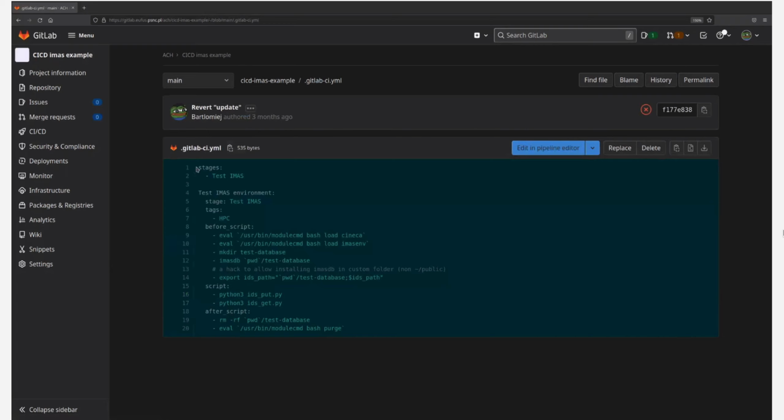Here is the simplest GitLab CI YAML, which is the configuration file for the CI/CD. So I assume that I have to have it. Yes, you have to have it. If you want to enable CI/CD, you will have to have your GitLab CI YAML on the root of your repository.